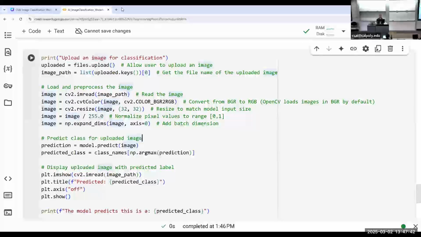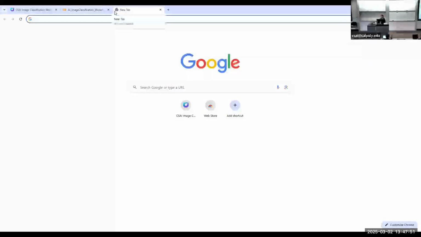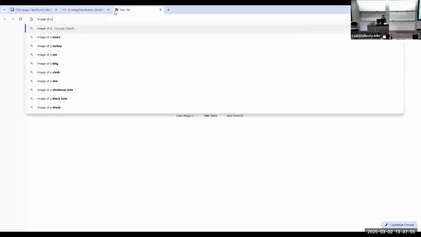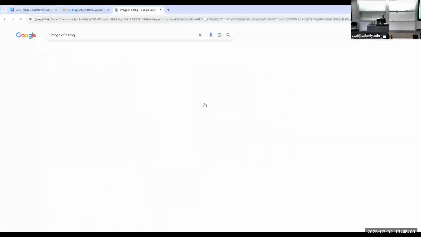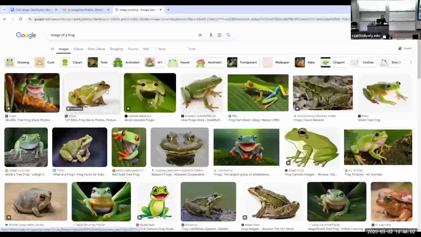Okay. What is one of the categories? Let's see. Frog is one of them. Okay, I'm gonna search up a picture of a frog. Is that okay if I do this on this computer? Okay. Image of a frog. Okay, cute. And then you guys go ahead and test it with one of these classes.